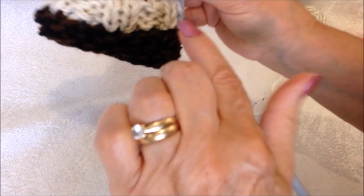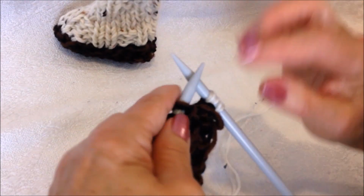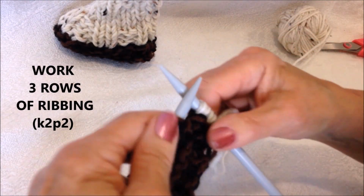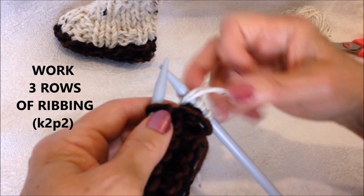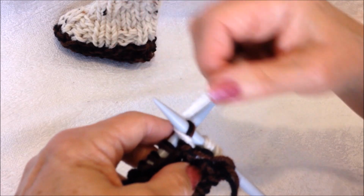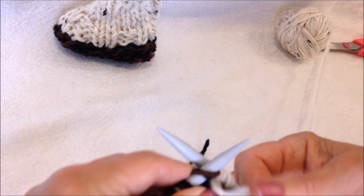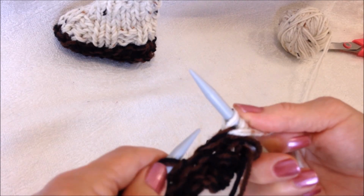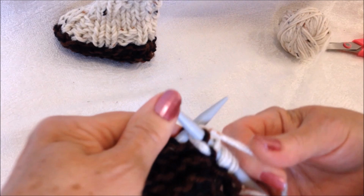And in this pattern, I'm working in ribbing of knit 2, purl 2. So that was 2 knit stitches. So now I'm going to purl 2 stitches. So I'm going to bring my yarn over to the front of the needles, and I'm going to insert my needle into the stitch, bring the yarn over in between both, and then pull it over and off the needle, and then make the 2nd purl stitch.